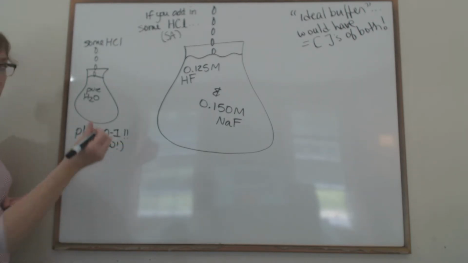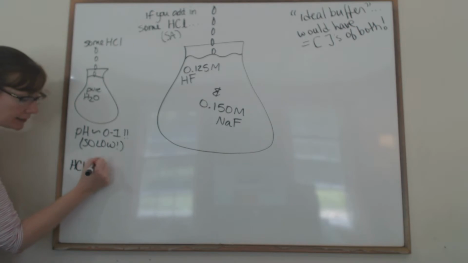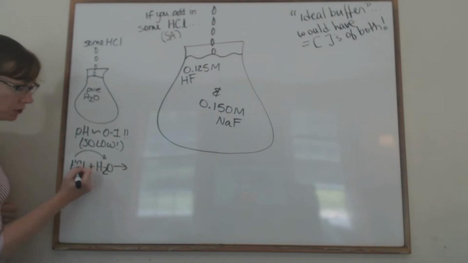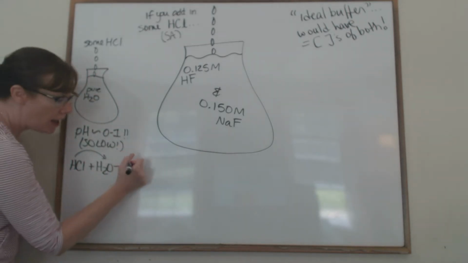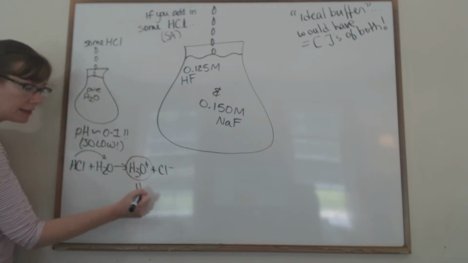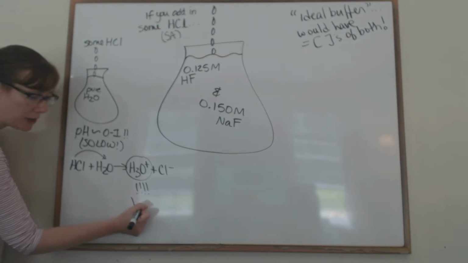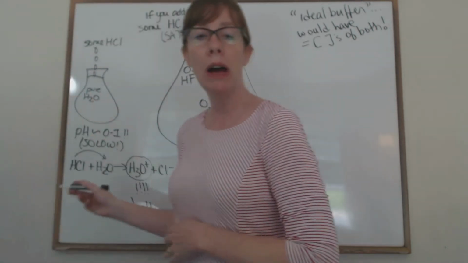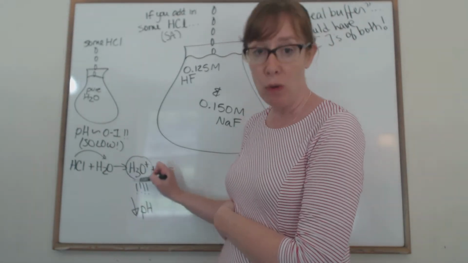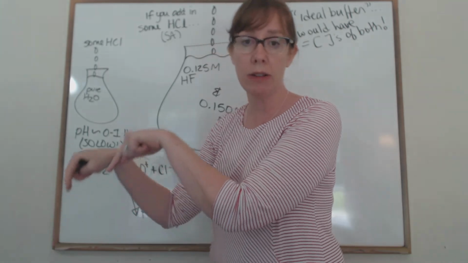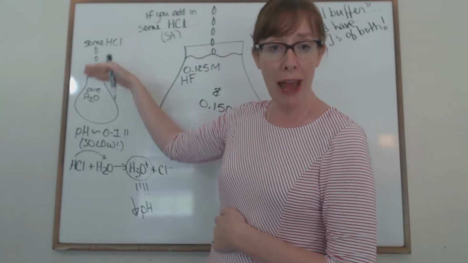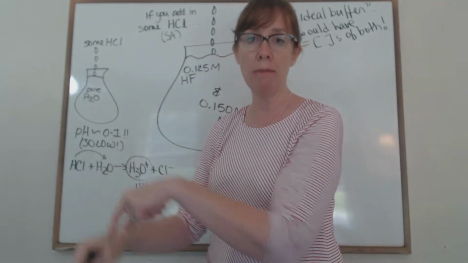Because don't forget what a strong acid does. Strong acids completely donate their protons, all of them, every last one of them goes to the water molecules that are in there. And you're going to get a ton of these hydronium ions, and these are what make your pH very, very low. Actually, that's what pH measures, how many hydronium ions you have. And if you get a ton of them, your pH goes way down to 0 or 1, something like that. So that's what would happen if you dropped it into pure water. Your pH would go way down.